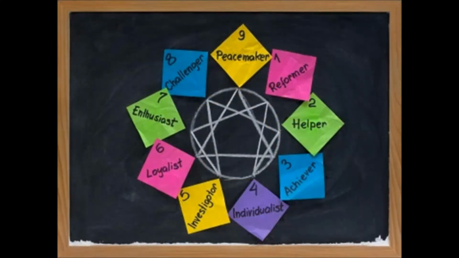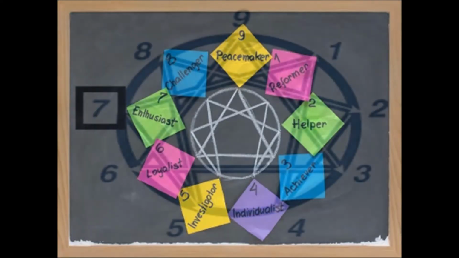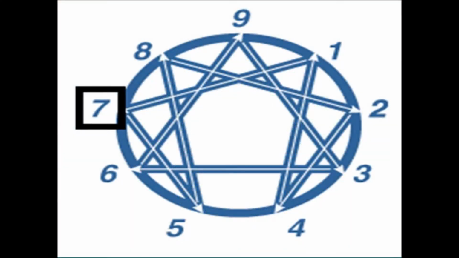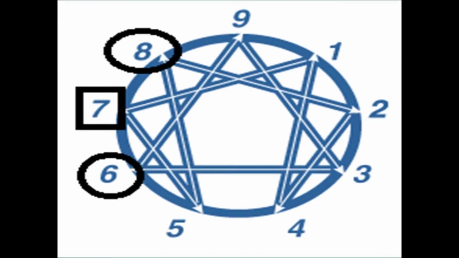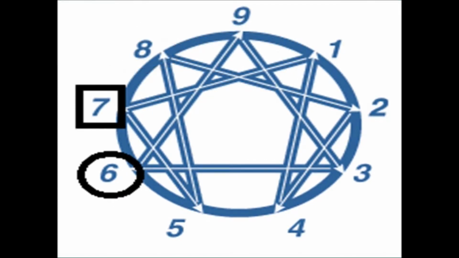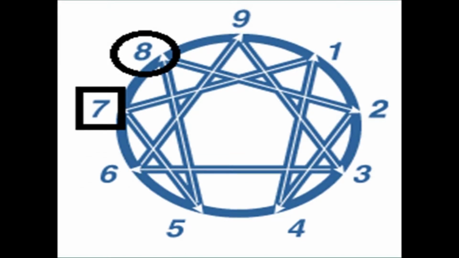Pick a number on the Enneagram. The number to the left or right of that number is a possible wing for that dominant personality. For example, let's look at the 7, the enthusiast. There are 2 possible wings for this number, the 6, the loyalist, or the 8, the challenger. If a person is a 7 and they feel that they show many personality traits of the 6, then that person is a 7 with a 6 wing. Or if that same person feels like they don't show signs of the 6, but they share many of the same traits with the 8, then they are a 7 with an 8 wing.